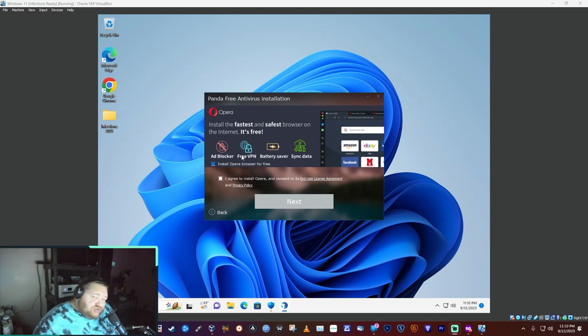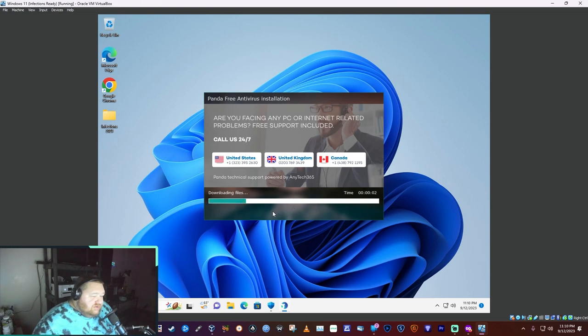So this time around we were going to do Panda Free Antivirus, and I was installing it, because usually I'll install it before I start the scan and start recording. But Panda Free Antivirus will not let you install the program without first agreeing to install Opera Browser. I found that interesting and thought I would start recording just to show you that. That's sketchy. That's not cool, man. Panda, don't do that. That's wrong.